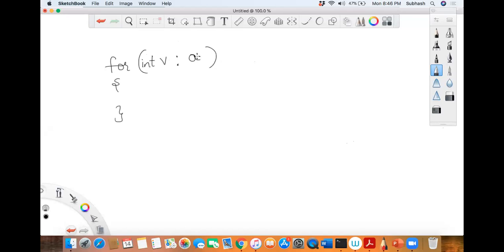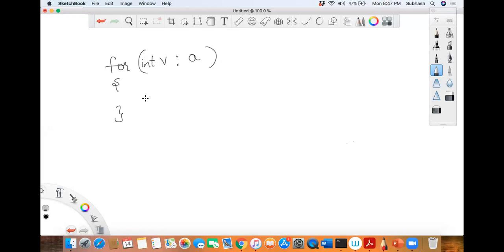Now what is v containing? The first element. And I can make use of this variable. So what is happening inside this loop, for int val colon a? The first element of a would be stored into val. I will enter the for loop and start printing that value. Again, the second element will be fetched from a, and the for loop keeps running until the entire array is read. Is that okay?